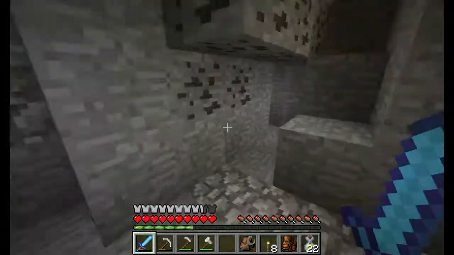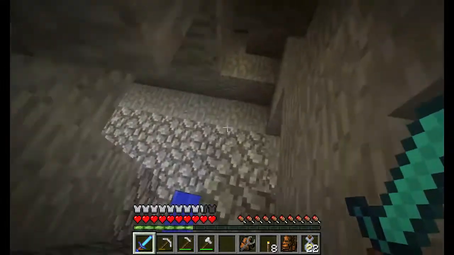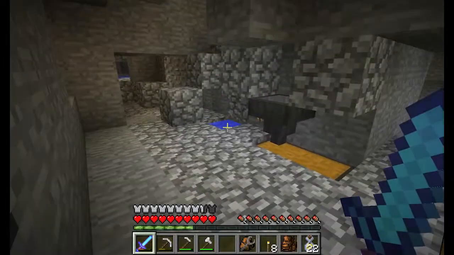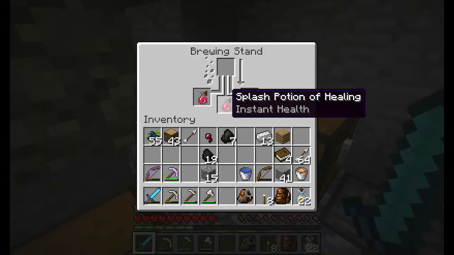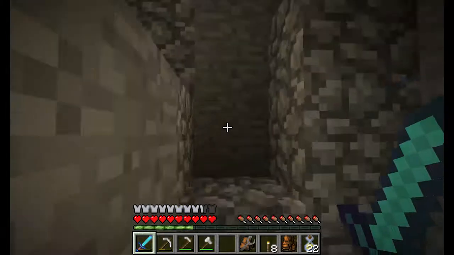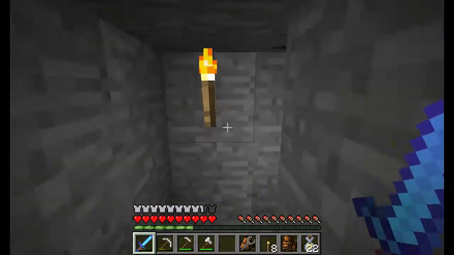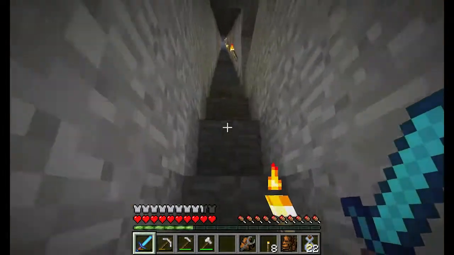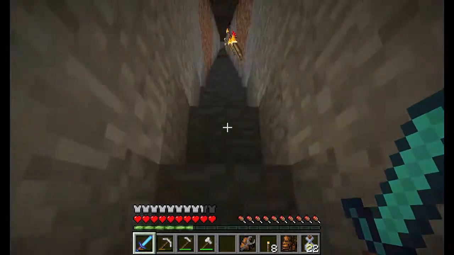Alright. It's down here. I just take a sharp turn and I go down here. So this is the mob killing room, the zombie killing room. I have furnace, I gotta chill, sorry. Furnace for smelting needs, splash potions of healing for killing needs. What the? So we're gonna head back to the house.